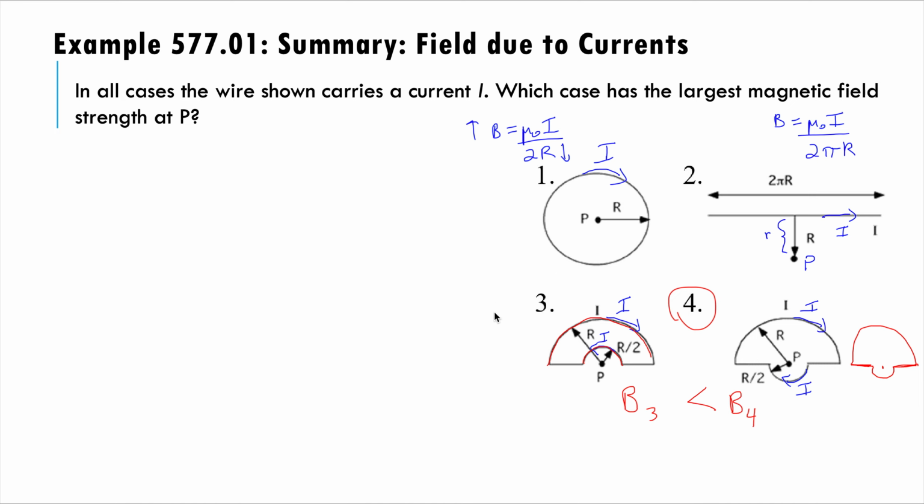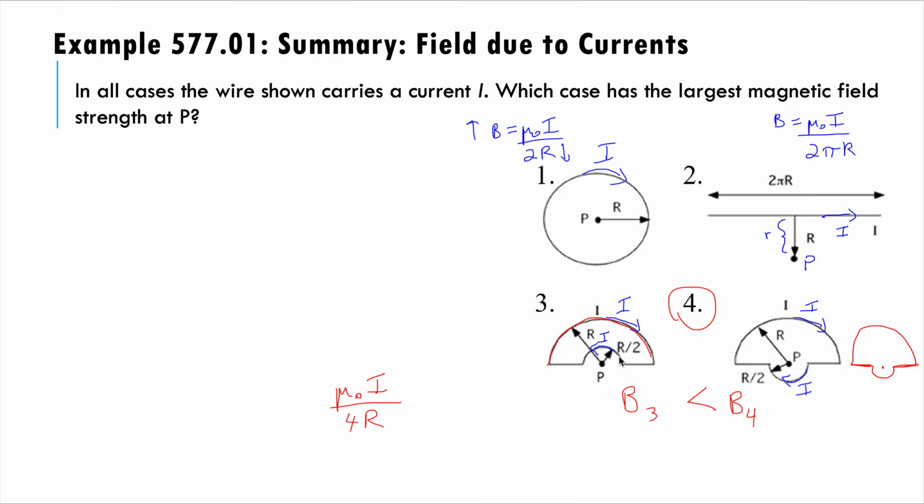Now, just as a quick aside, let's say you do have a problem where you are trying to calculate the field due to a case, for example, such as loop number 3, then the way that you would do that is you would calculate the field due to the big half here. And since the field due to a complete loop is mu naught I over 2r, then let me actually color the top one red. So the field due to the top part here is going to be mu naught I over 4r, right? I have cut this field in two because we only have half of a loop.